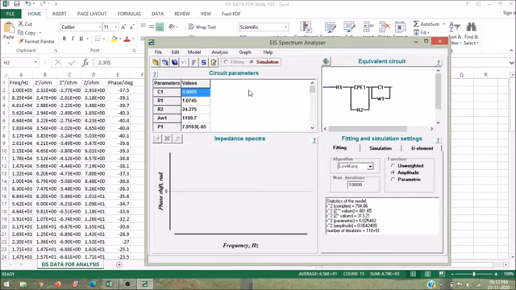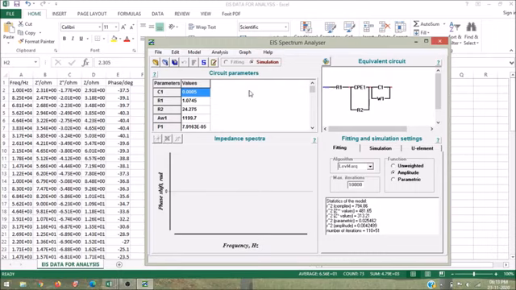It has a specific format, you have to follow that. And if you are using data from a different instrument, suppose a BioLogic instrument, then please don't forget to have the frequency values. Otherwise I think it will not be opened using the program.